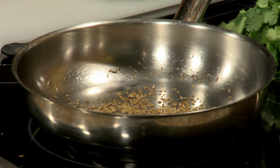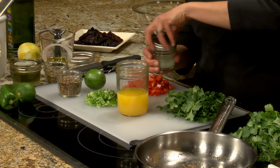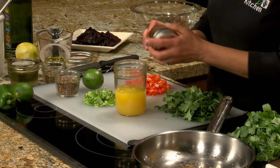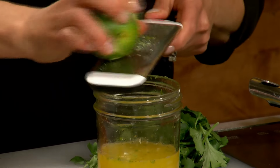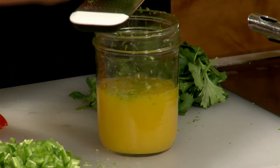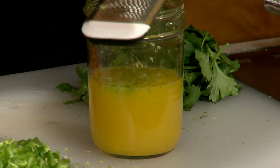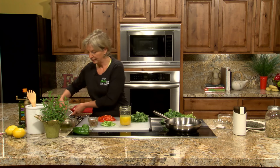So while our cumin is toasting, we'll get the rest of the ingredients ready for our vinaigrette. So I've got some fresh squeezed orange juice here. It's about a cup. And to that, I'll add a couple of tablespoons of lime juice. You can add more if you like a more limey flavor. A little bit of lime zest, which really makes the flavor pop. And the zest is just the grated outer skin of the lime or whatever citrus fruit you're using. So we use a little of that.